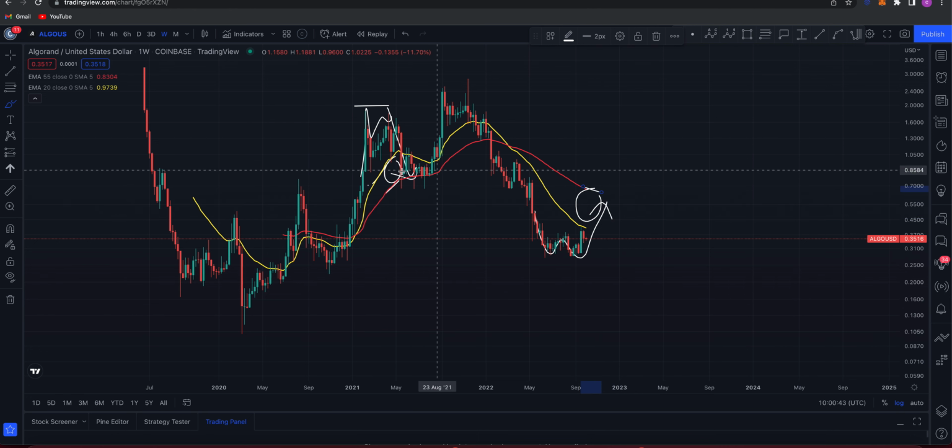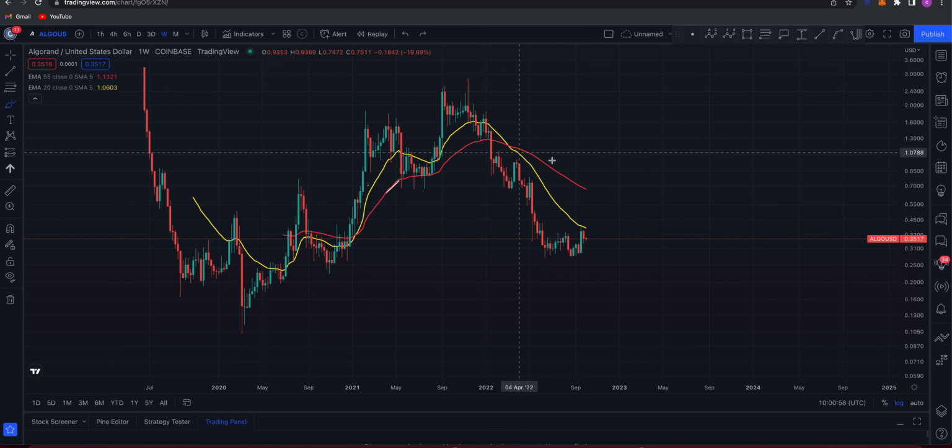They're like magnets. So whenever you've got a big gap to the upside and the price is overextended, look for a correction. Whenever you've got a big gap and price is overextended to the downside, look for a retracement. So that's a quick update on the EMAs there. Do get them on your chart. I've got the 20, which is this yellow, and this 55. You go to indicators, type in EMA, and you can get them on your charts.